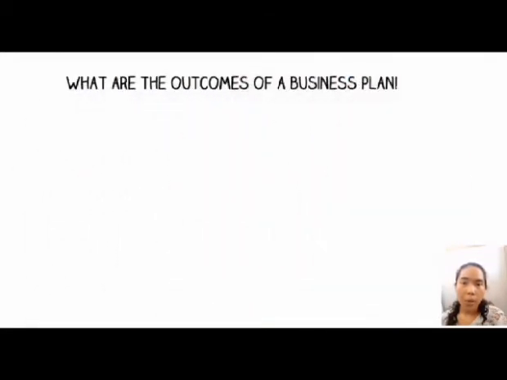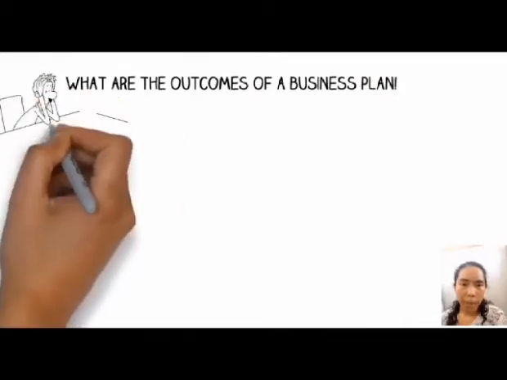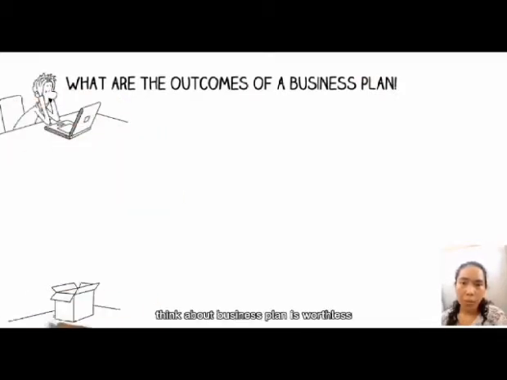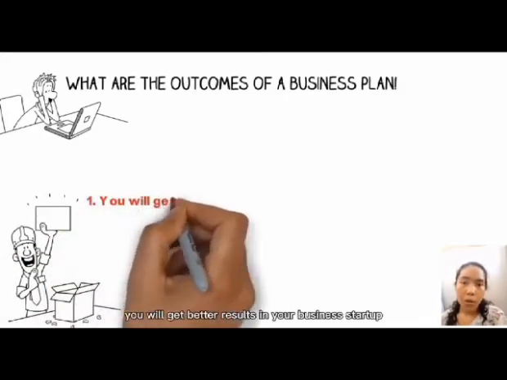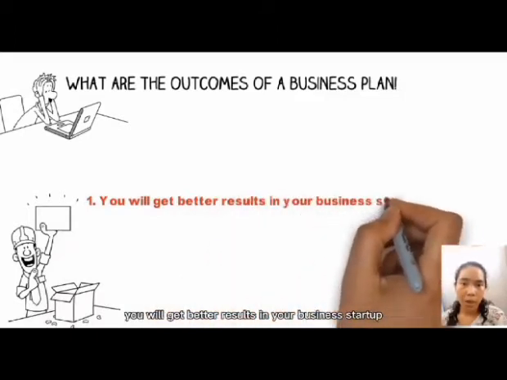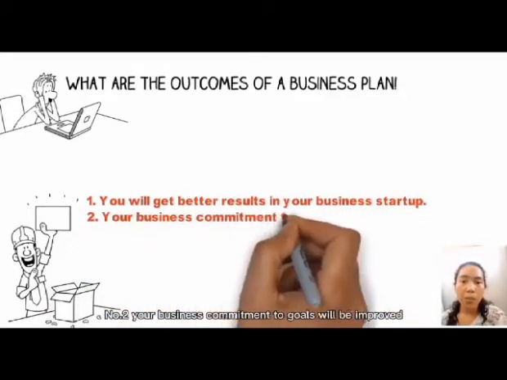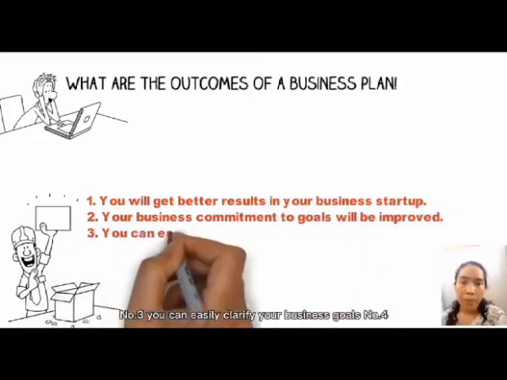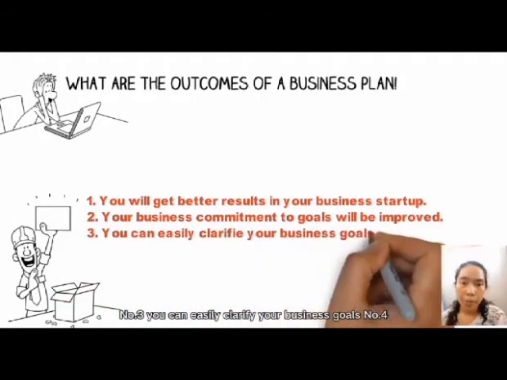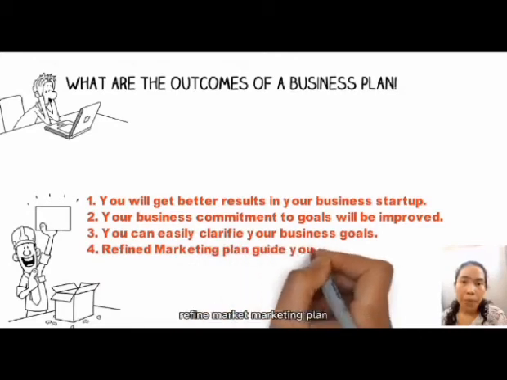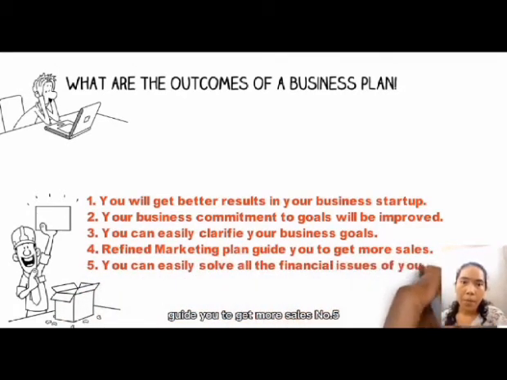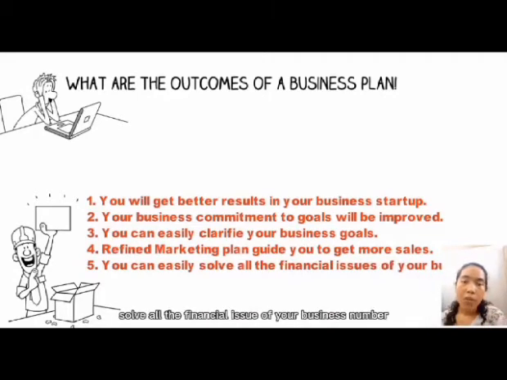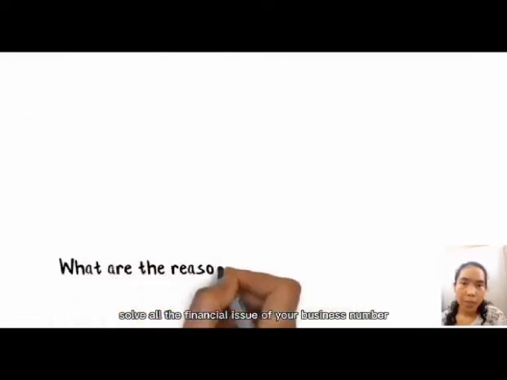Well, what are the outcomes of a business plan? Many people think a business plan is worthless, but here are some outcomes of a business plan you will get in the near future. Number 1, you will get better results in your business startup. Number 2, your business commitment to goals will be improved. Number 3, you can easily clarify your business goals. Number 4, a refined marketing plan guides you to get more sales. Number 5, you can easily solve all the financial issues of your business.